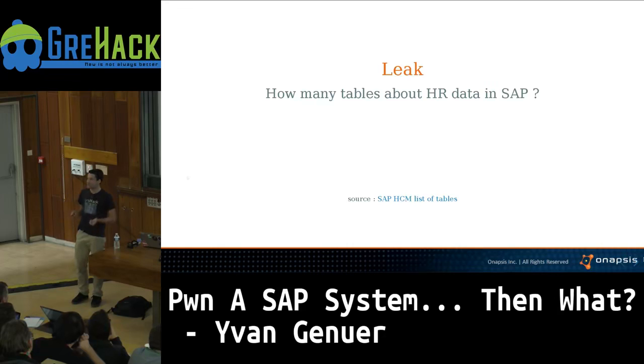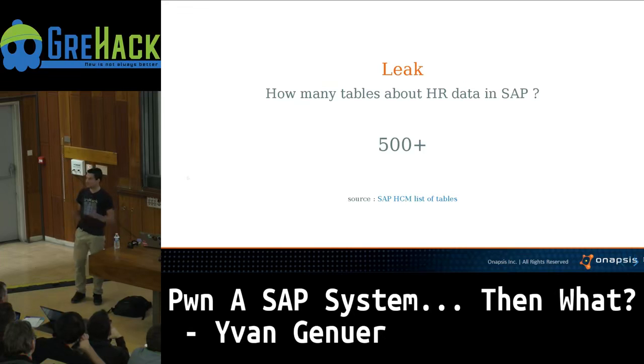How many tables in an SAP system could handle HR data? How many? 10? 1,000? So quite more. Close. This is 500. On an SAP system, you can find 500 tables with HR data in it.